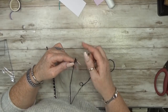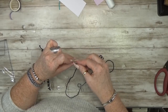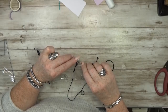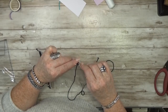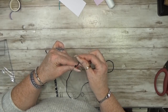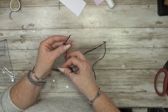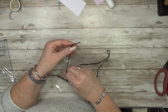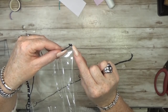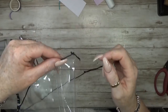Now I think I'm gonna let this a little larger so I can tuck in my knot. Perhaps it's better to take this a little larger. Yep. So I can tuck that in later. Yeah. All right. So that is the first step. So I have my loops, one at the bottom, and one on this side.